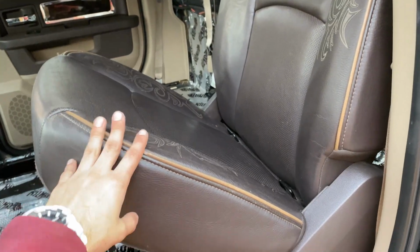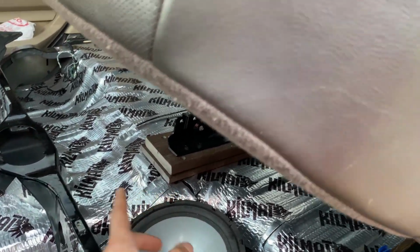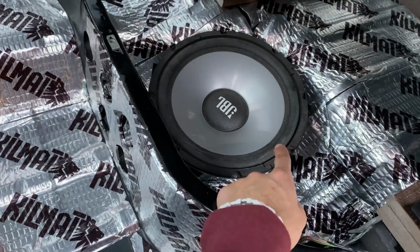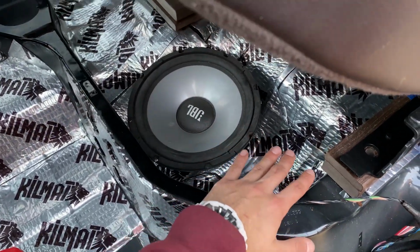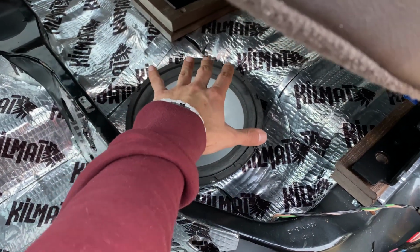All right guys, so I ran into sort of a dilemma. I placed the spacers on both sides. They're not mounted or anything, but the seat is in its position. And here I have a 10-inch sub, which is not the one I plan on installing, but I do want to install one. And if you guys saw from before, the old sub box that I had laid across like this, and the sub face sat here.